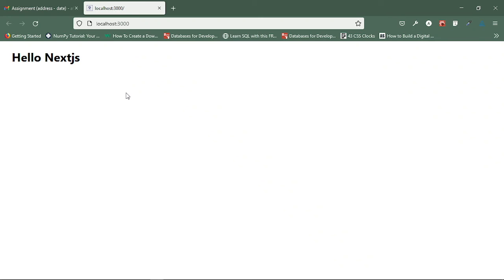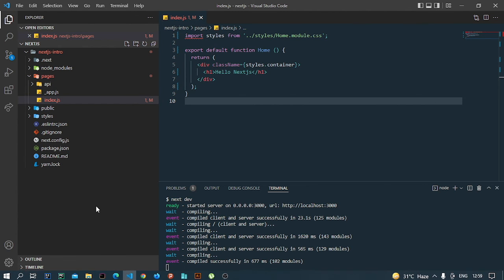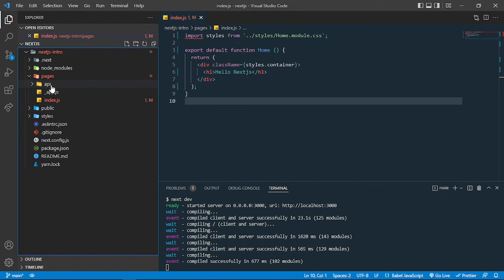So this is how you can start your Next.js application, and I have explained the folder structure, what the main things will be there. In this API folder, like in React.js we use API calls to get the data from the backend into the front end, in this API folder we can create our own APIs in Next.js, so that will be stored here. So that is for that. We'll be talking about it in detail in future videos.